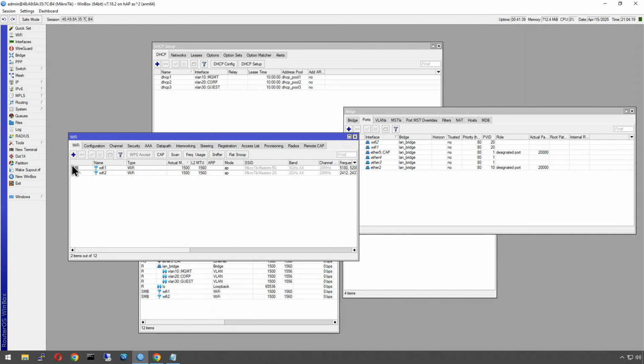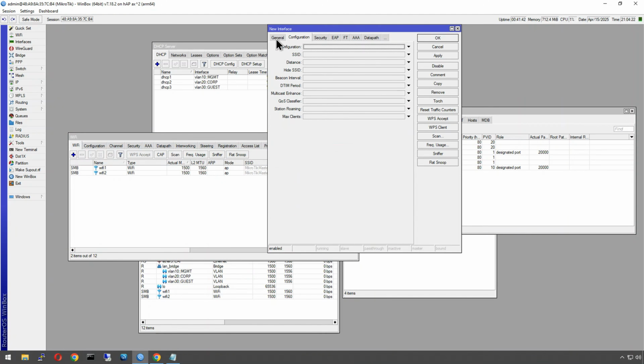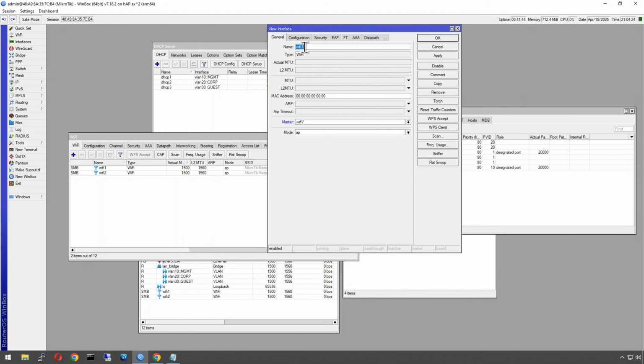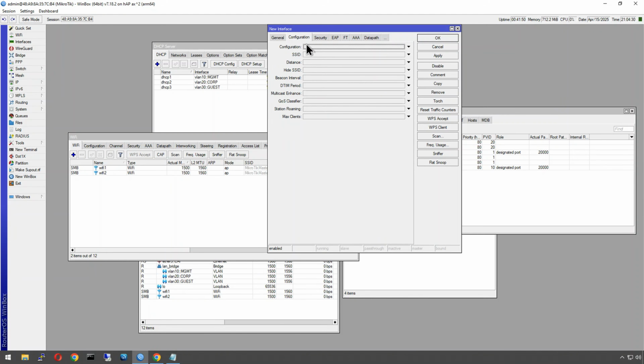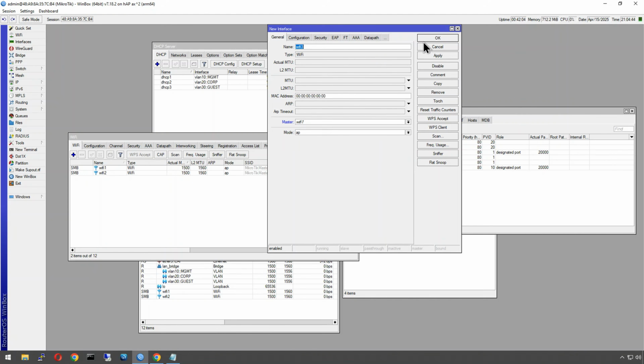But for the sub interfaces for these ones, we're actually going to add a virtual network. We just tell it which is the master. Okay, Wi-Fi 1, so this is going to be our 5 gig, but we're just going to call that guest, and then data path is going to be guest. Sorry, no, we don't need that, do we? Because I've set this in this configuration. So we just need to set the guest profile. Okay, and then we add another one.